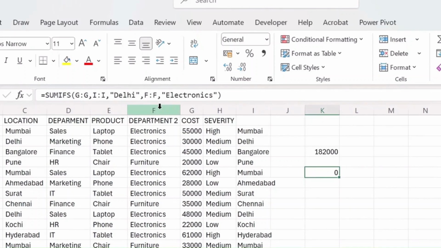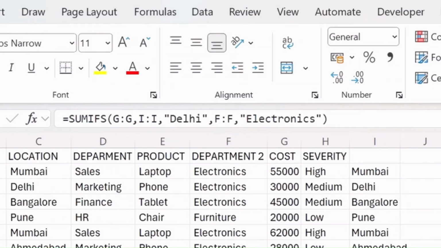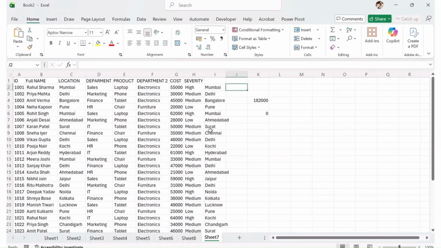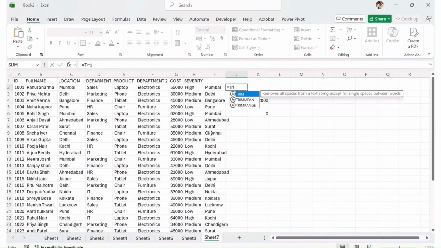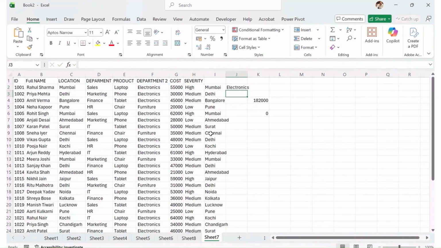We haven't got the correct result. The reason is that we haven't trimmed this particular column. So let me trim this, to remove the white spaces from the specific column. That's why we are using the TRIM function over here.